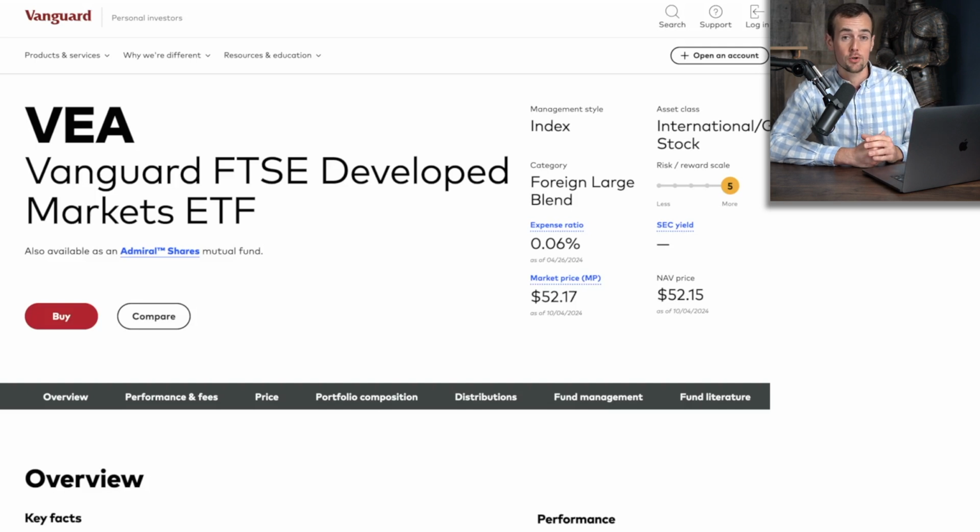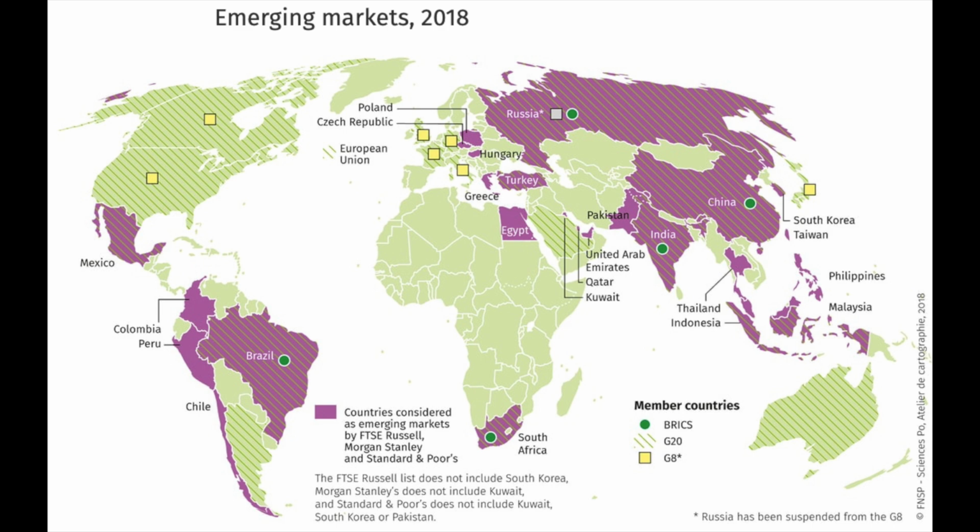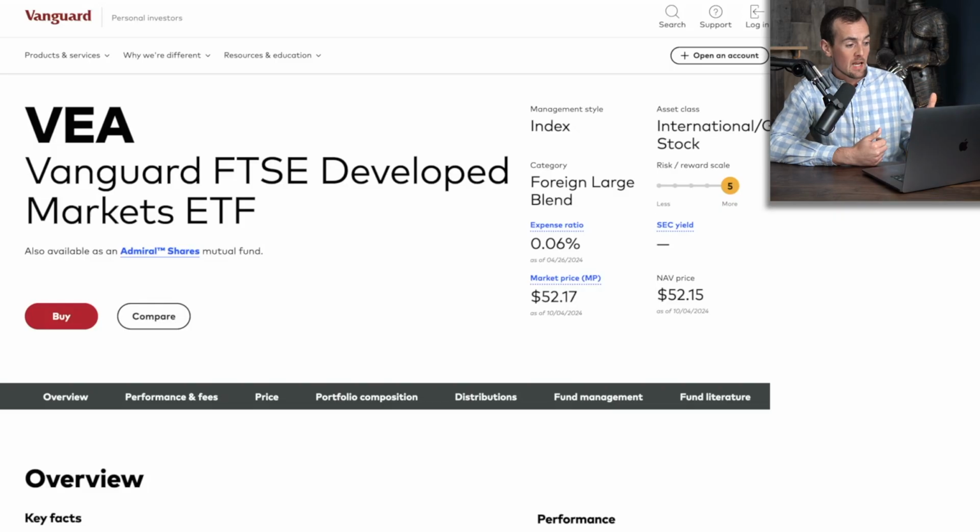We're going to be looking at emerging market funds as well in a little bit, but this is going to be strictly those that are already developed, not necessarily ones that are growing and still becoming established. Keep in mind, however, the US stock market has generated the greatest returns over the long run, so you wouldn't want to put all of your money or the majority of your money into an international fund like this. Instead, this would more so be used as a garnish to a well-rounded investment portfolio.